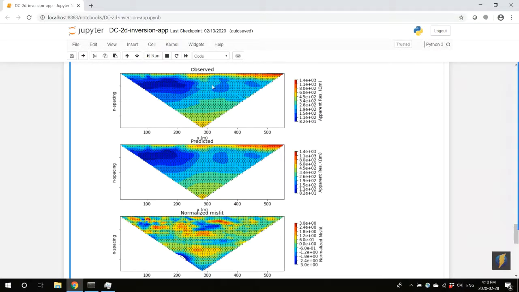We have most of the features in the observed data set show up in the predicted data, and we can see that these normalized misfits are a little bit bigger over here than they are over here, and a little bit larger here. But these look to be fairly good.